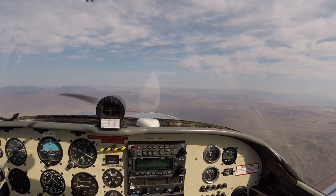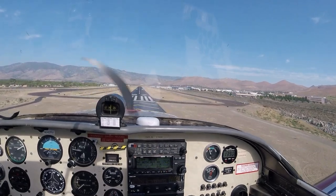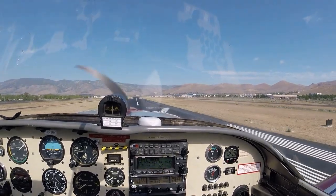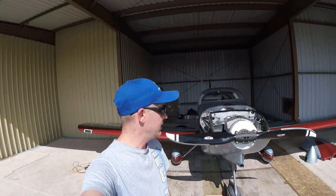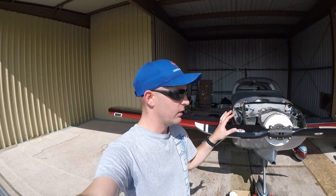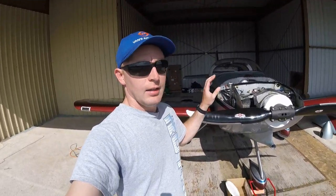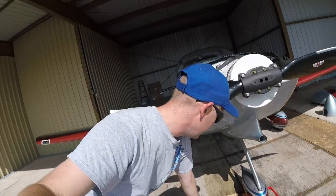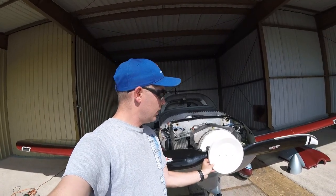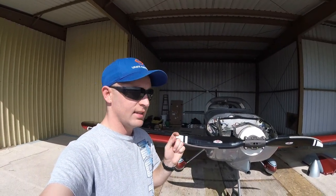We're kind of done with that, heading back to Carson, maybe do a landing. Now that we've done the speed test and established where we're at with top speed — 150-151 knots true airspeed, about the same as the old prop — we can get into the finer details of my review: what I think of it and how you change the pitch. I've already pulled the cowl off and the spinner off, and there's also a front spinner bulkhead with just two little bolts holding it on. You've got to take those off to get to everything needed to change the pitch.